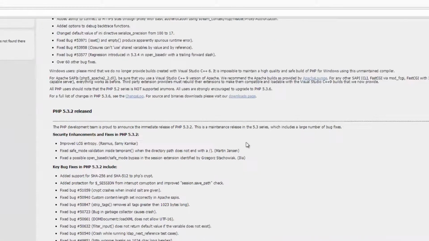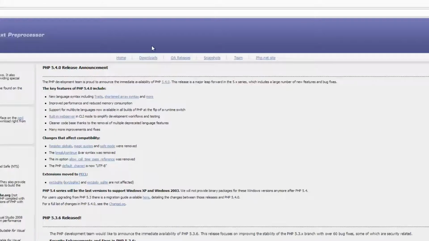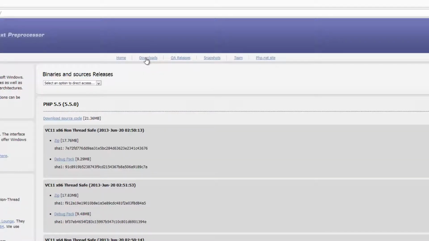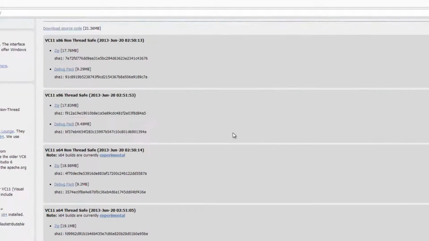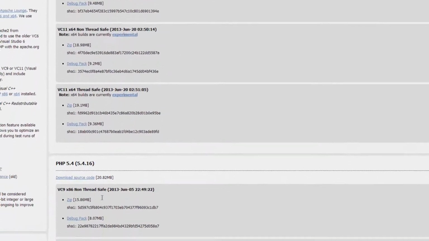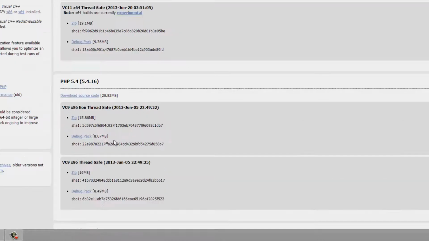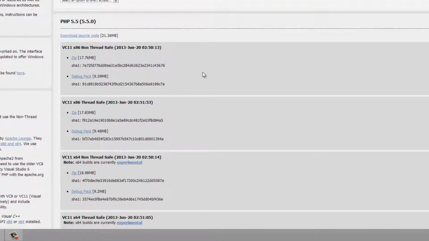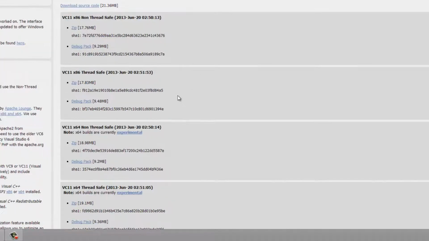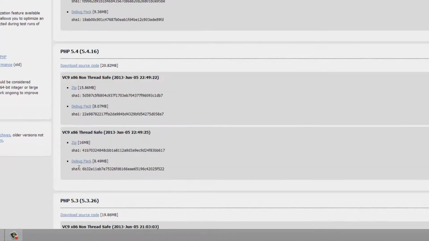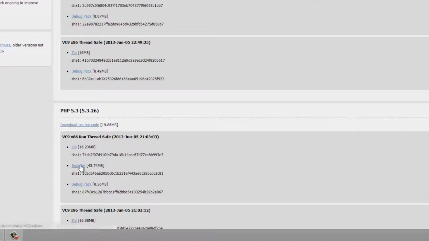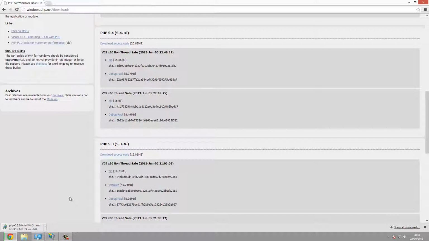So if we scroll down here, go to downloads, and then you want the highest up actual installer. So the highest installer is 5.3, because we don't want these beta versions because they often come with security flaws and stuff like that. So we want the highest installer, which is at the moment 5.3. So just download it and let that download. My internet's being really slow today, so I'll have to fast forward this.